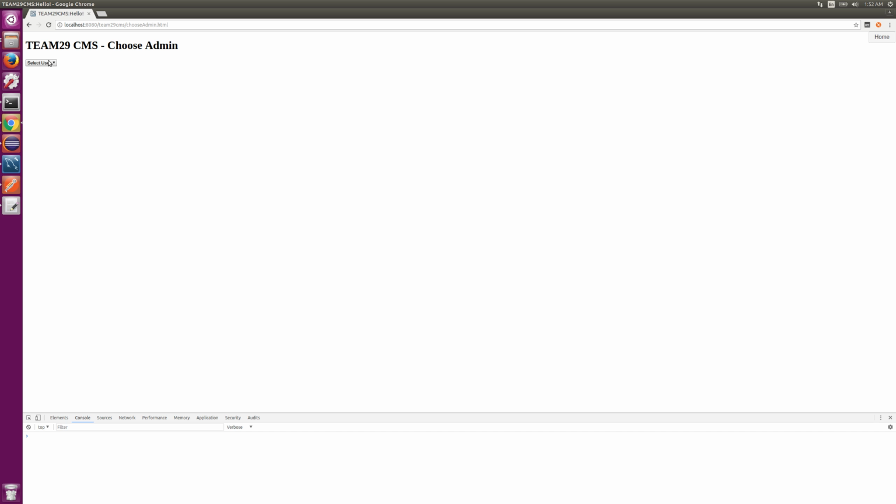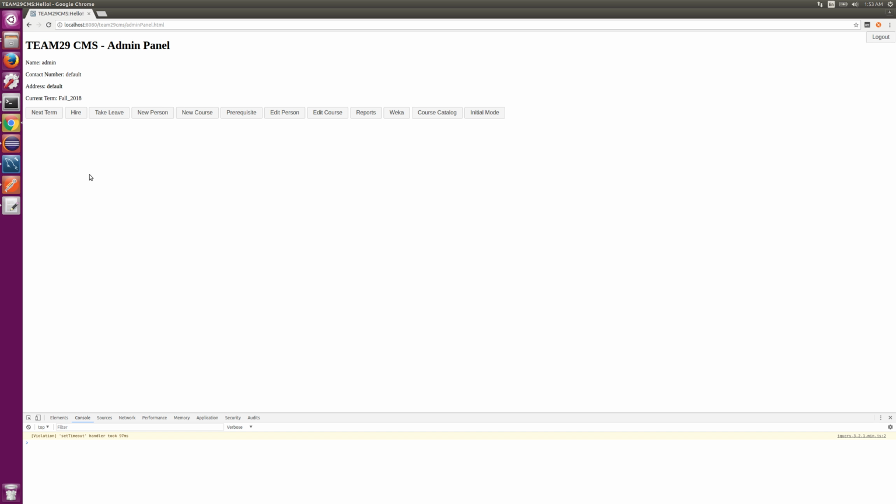Once you click on admin, first it will ask you to choose a role, and if you choose admin, then we have created a default admin here, so you can log in with this admin. Once you log in, you will see these details: the name is coming up as admin, the contact details and address are default, and the current term is fall 2018. I have actually loaded this data in the current term table from test case 10.